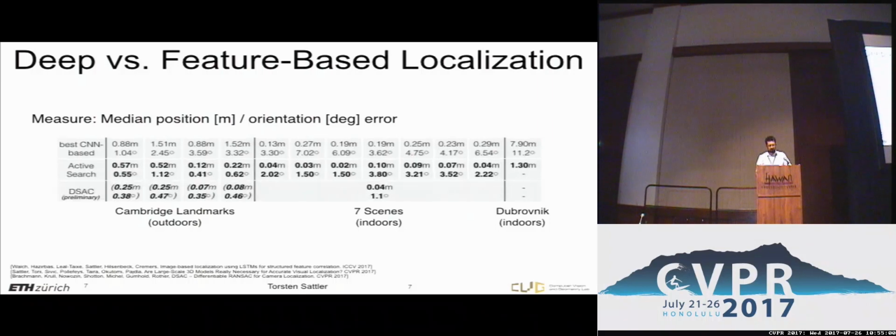And those are some results from this differentiable RANSAC paper that was presented here at CVPR. Some of this is preliminary, and Eric Brachmann, the first author of the paper, was kind enough to share those results. But they indicate that you can get a much higher pose accuracy using explicit feature correspondences between pixels and some 3D scene points, and then estimating the camera pose.